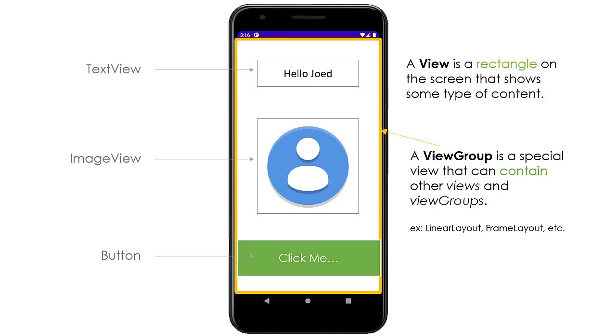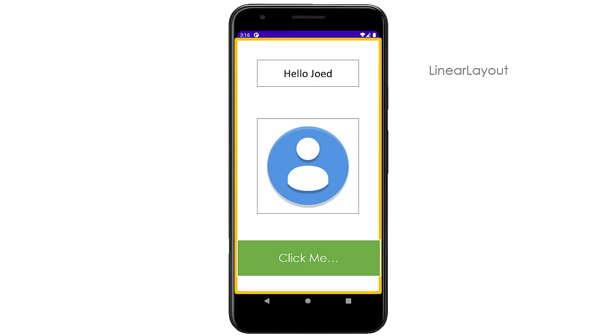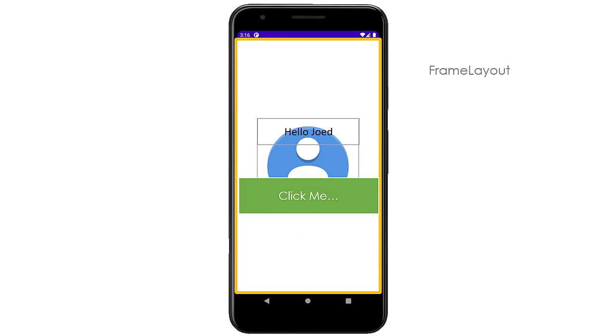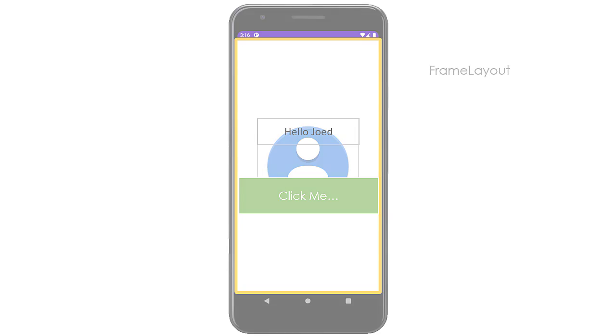on the screen. Some of the common layout types in Android are linear layout, frame layout, and constraint layout. For example, a linear layout positions its child view in a single orientation of either horizontal or vertical. However, a frame layout allows you to place nested views on top of each other. And there are many more layouts which you'll find useful in organizing your views.